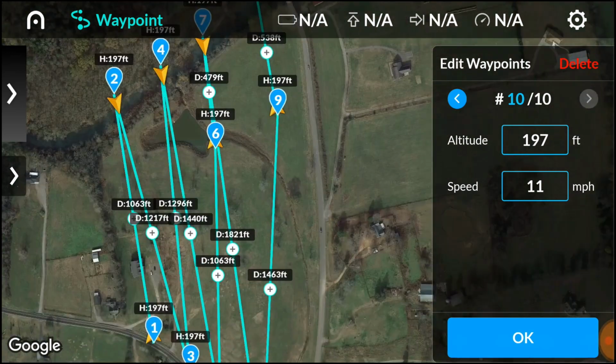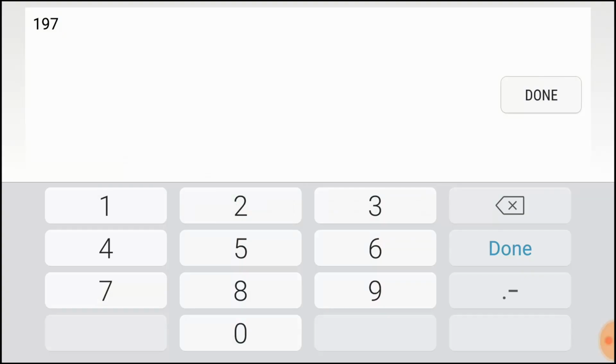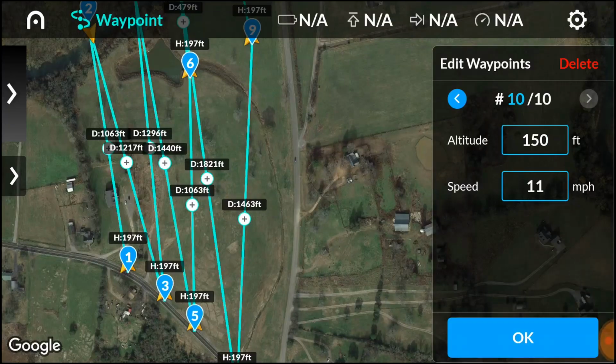So these lateral passes, they have some lines connecting them, but they're basically 1 to 2, 3 to 4, 5 to 6 to 7, and then 8 to 9. So those are 4 lateral passes showing the 4 auction tracks. I'm going to leave that at, let's drop this down just so I don't forget. Let's drop it down to 150. I'm pretty sure that's going to clear the trees in the area. Haven't been out there yet, so I might have to change that, but we'll check it. So, again, I could add some points in here if I needed to, but that's all I really need for this.